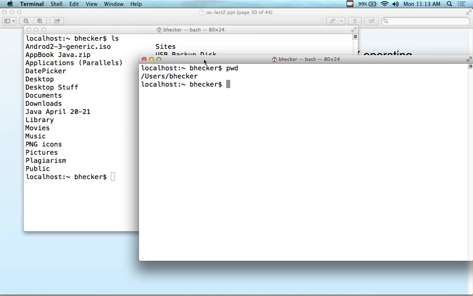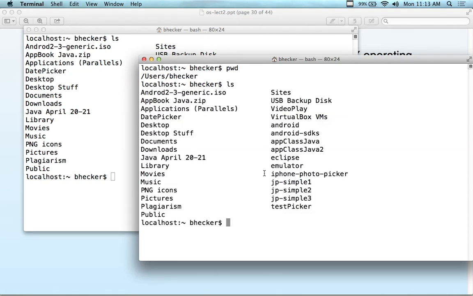In fact, you can see it here. I typed in PWD for a reason. What I've got here is a users directory. Inside the users directory, I'm going to have all of my users. And so we can design the directory system so that only I have access to this bhacker directory from home, and I have a mapping to all of the other directories that I might have access to. If I list them out, I see I've got a ton of other directories available to me.